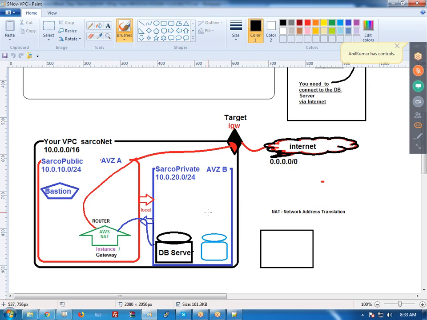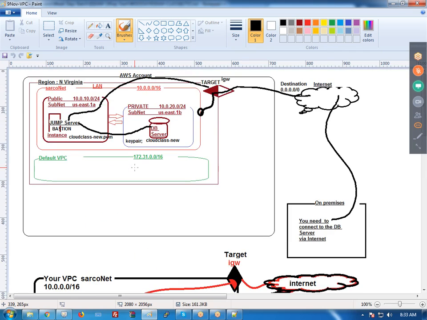In our previous sessions, we were creating VPC using the manual method. We first created a VPC using a name and a CIDR. Inside the VPC, we created subnets using a name and CIDR. We created a public subnet and private subnet. Then we manually created an internet gateway. We manually created a route table, made a route between the public subnet and the internet gateway, going to the internet destination. And we created a jump server or a bastion host in the public subnet.